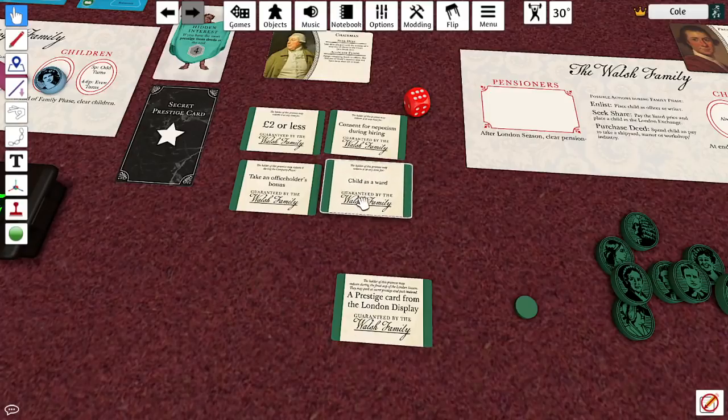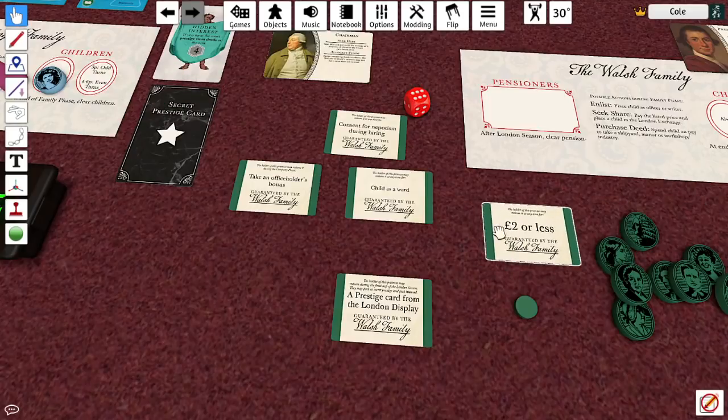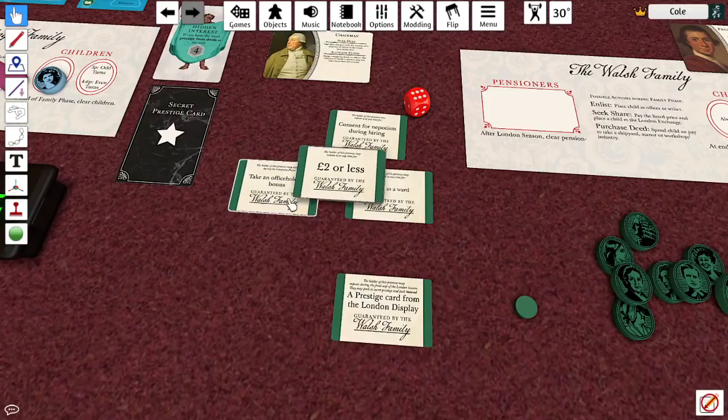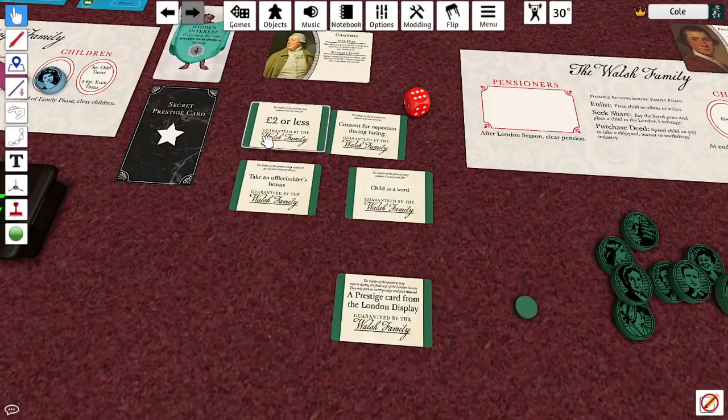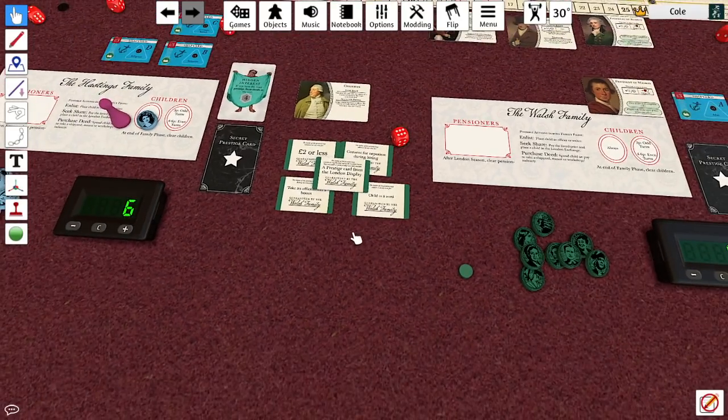This is a child as a ward. At some point, I told you you could raise my child for me, and you can cash that in whenever you'd like. When the promises are cashed in, they are returned to the player who held them, the Walsh family in this instance. They can then lend them out a second time. And lastly, we have a prestige card from the London display. Before a player has their turn to select a prestige card, this can be cashed in, and the player who cashed it in will select it instead.